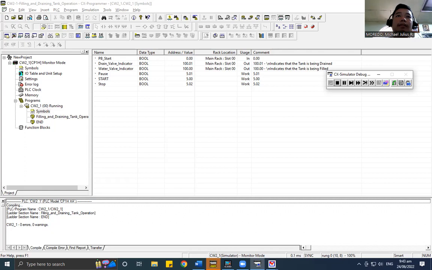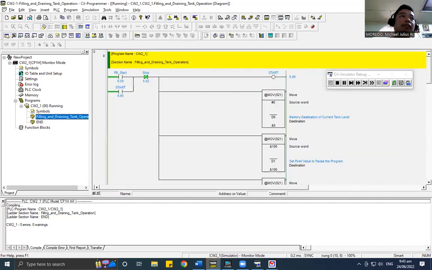So I have discussed all the requirements for this task, classwork or coursework 2-1 for module 2, filling and draining tank operation. So stop share.